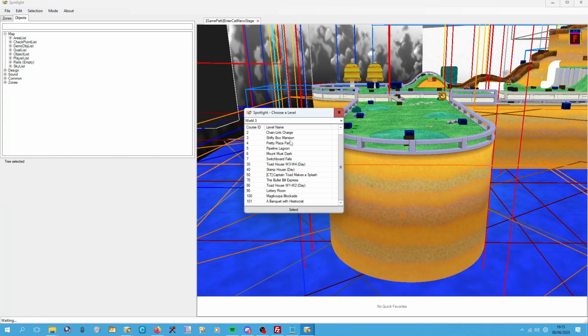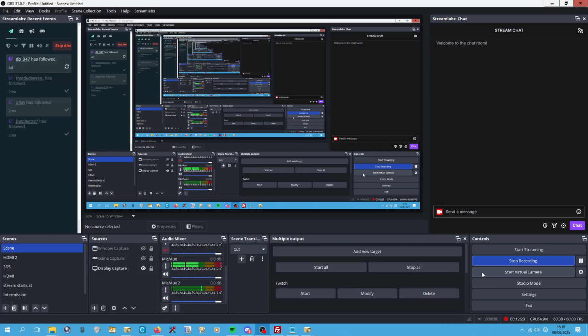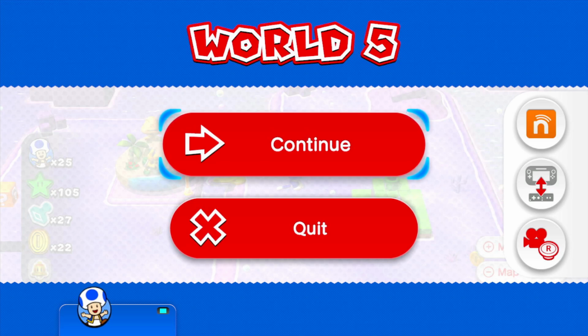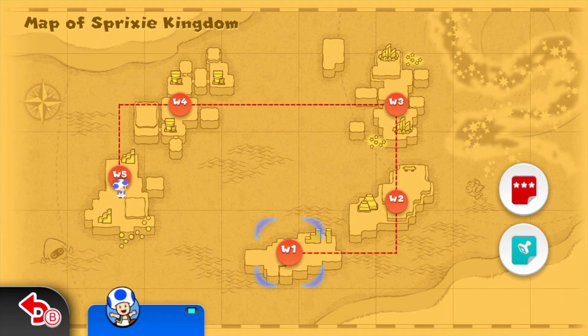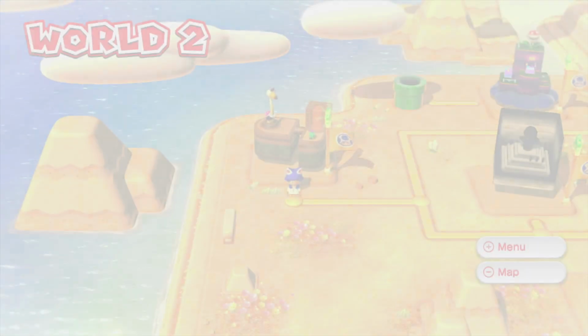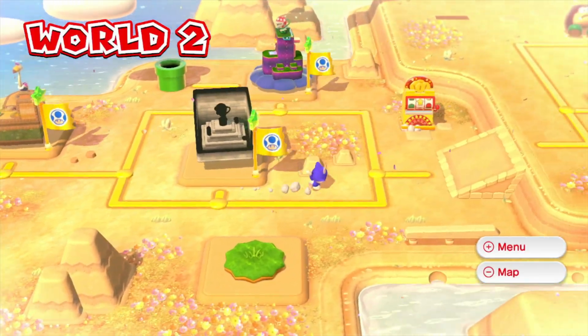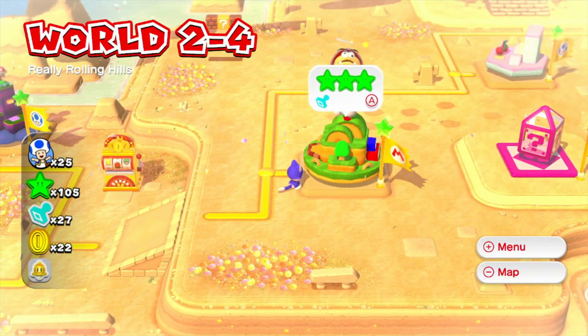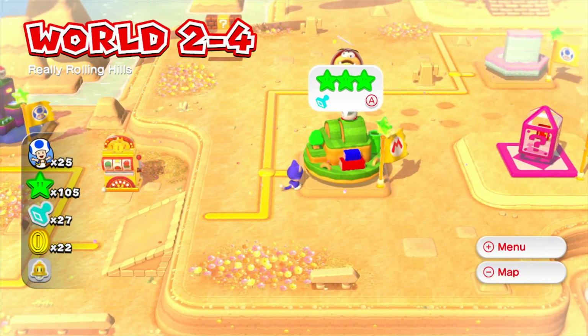Where that object is located, and then take it from there. For example, I'm looking for one of those things where you have to get the, you know, with the character pad. And here I'm going to use the actual game to find a level where it's located in 2-4.